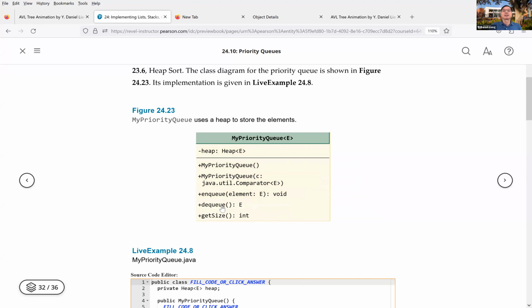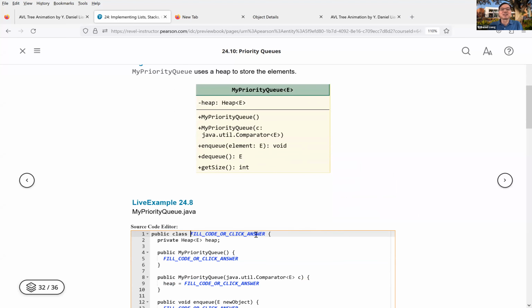Then enqueue, dequeue, get size. All right, so here, how are you going to implement it? In the Java API, there's a priority queue already, so we have to call this something different. Just call it MyPriorityQueue.